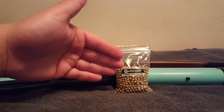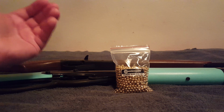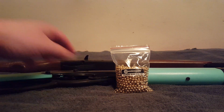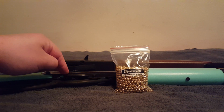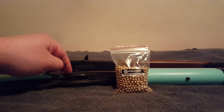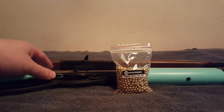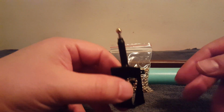More hits, fewer misses. Be realistic. Some people make it sound like if you use this, your Buck rifle turns into a 499. No, the 499 is a match rifle, and because you can get these little springers for as low as $15, I paid $27. I'm happy with my price. But that means that a 499 is anywhere between 9 times and 5 times more expensive than these basic models.